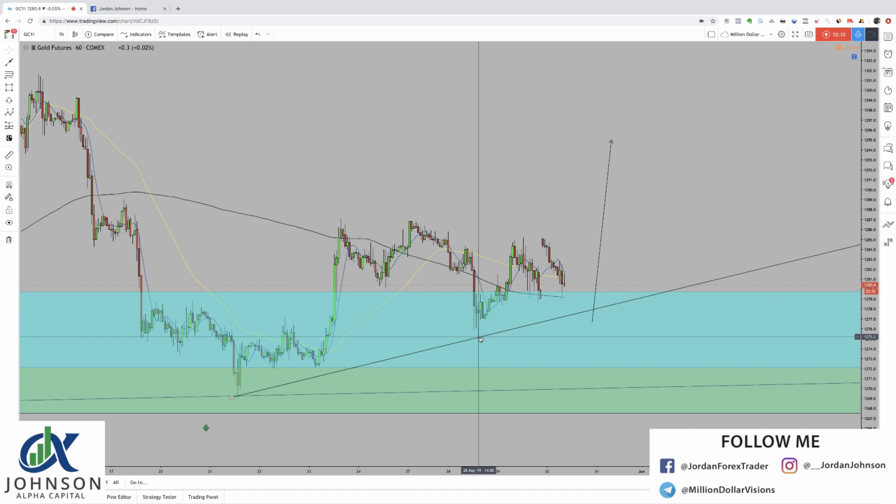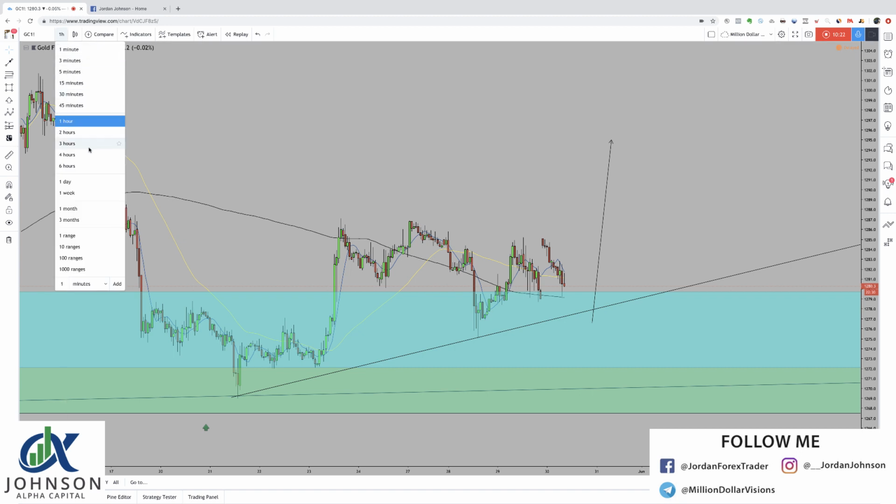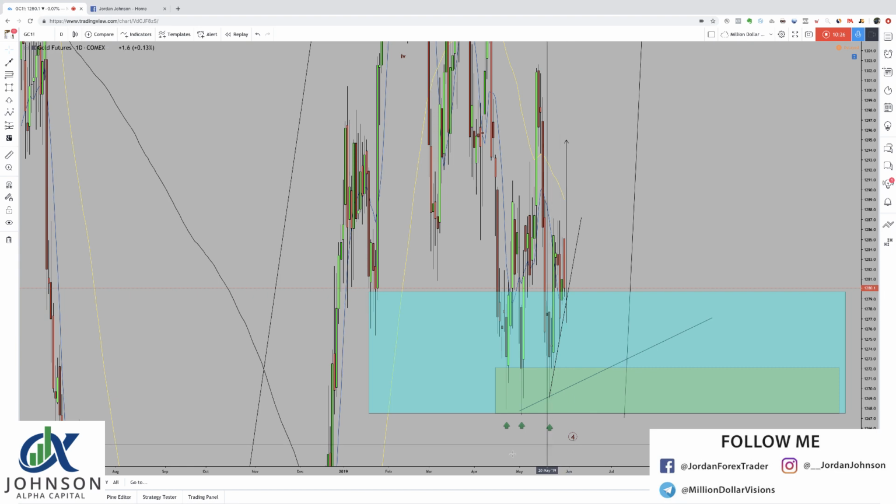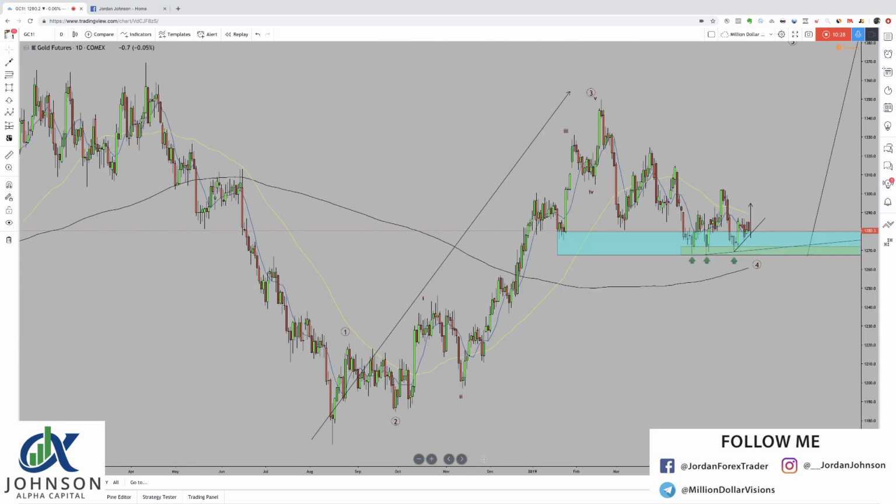If price does break past this and eventually break lows, then obviously the viewpoint can change, but we want to see these levels hold. We want to look to go higher. We want price to formulate new highs. Before we get off, let's go to this daily time frame. And let's make it where we can see it.